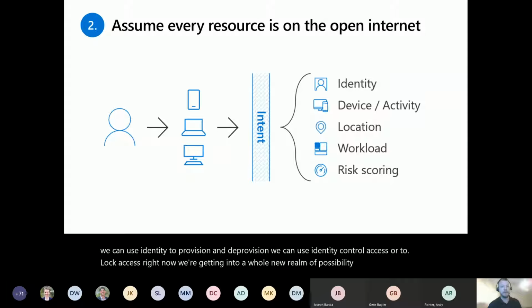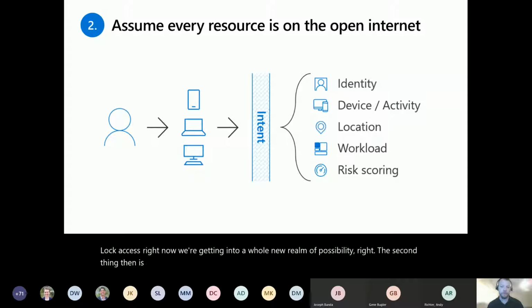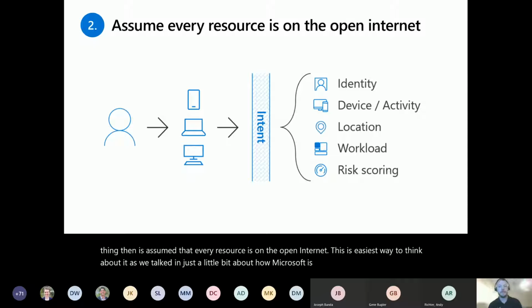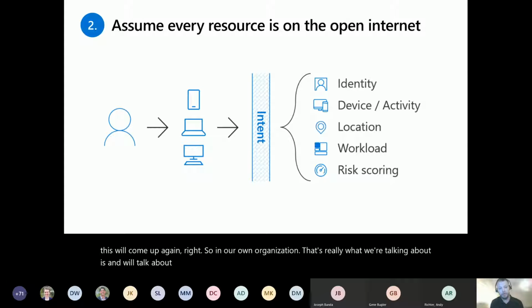The second thing then is assume that every resource is on the open internet. This is the easiest way to think about it. And as we talked in just a little bit about how Microsoft is working to implement zero trust, this will come up again, right? So in our own organization, that's really what we're talking about. Microsoft in general, and you can go online and get detailed documentation on what we're doing and what our journey looks like.